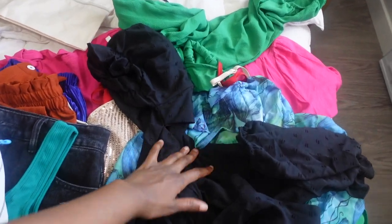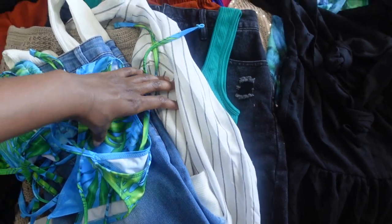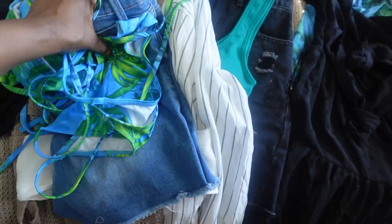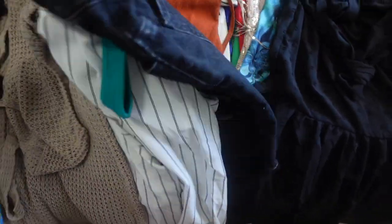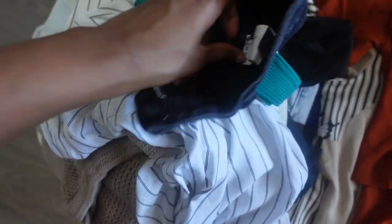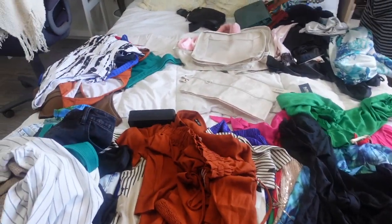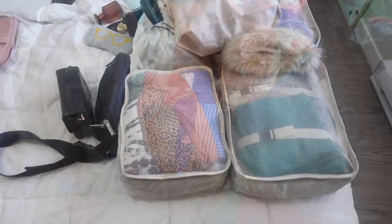So I've put dresses here. I have dresses here. I have like two pieces here. Wait, then, there's no two pieces. So I have two pieces here, like trouser and top, right? And then I have swimsuits, and some bikinis with bum shorts here. So it's coming together. It's coming together. Chima, say hi. So I'm putting it together. So let's see what we can do. We made a lot of progress.